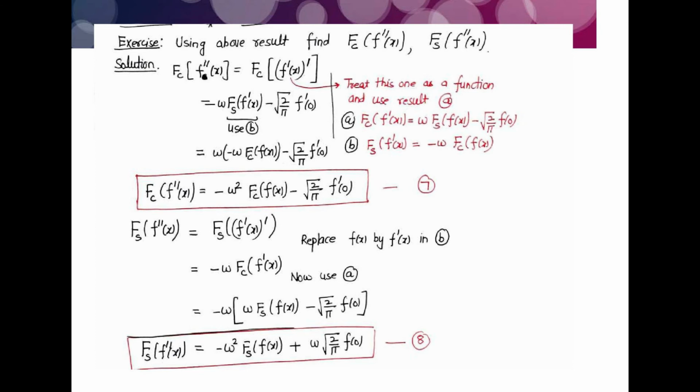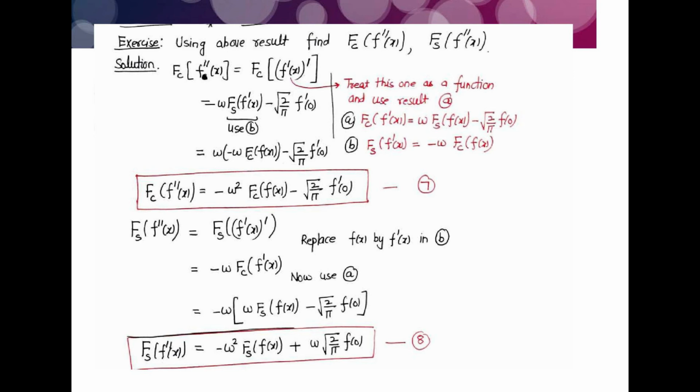Now one more result. This is related to the previous one, cosine and sine transform of derivatives. So using that result, find the Fourier cosine transform of the second order derivative of function f and the Fourier sine transform of the second order derivative. I'm starting with the Fourier cosine transform of f double dash. You can solve this problem directly also. Apply the formula and just integrate that expression twice. We can get the result. But I am proving this result using the property of the derivatives.